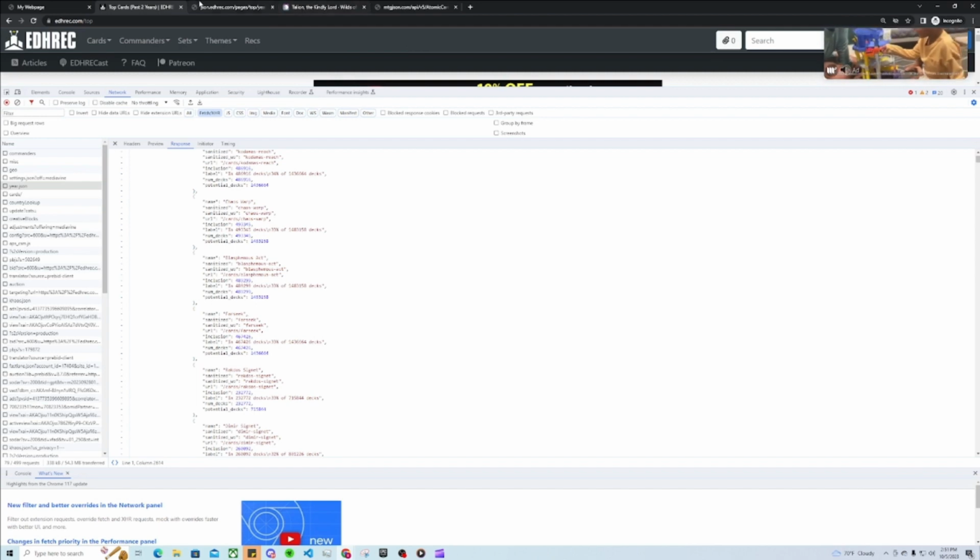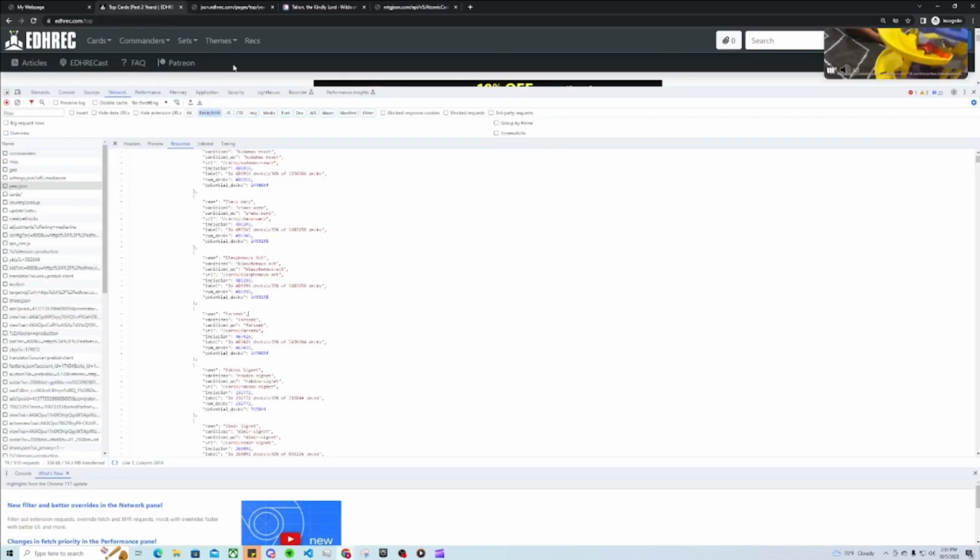And in the MTG JSON atomic card file, if there is a two-sided card, they have the names separated by 2 forward slashes. So the front side of the card, 2 forward slashes, the back side of the card.